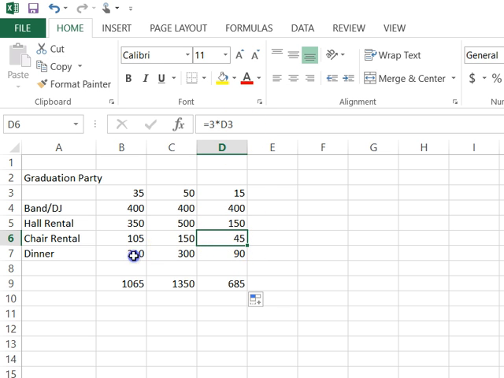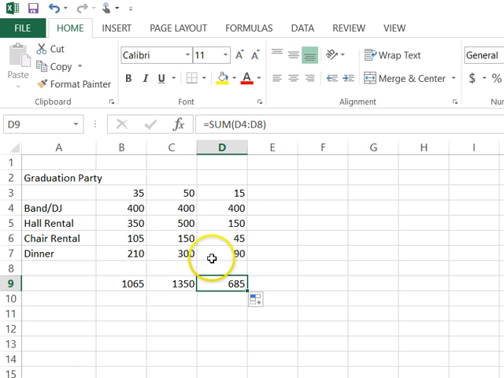It changed that formula. Same thing with dinner: 6 times B3, here it is 6 times C3, here it is 6 times D3. Even the sum function changed. It was the sum of B4 through B8, but when I copied it to here, it became the sum of C4 through C8 and the sum of D4 through D8.